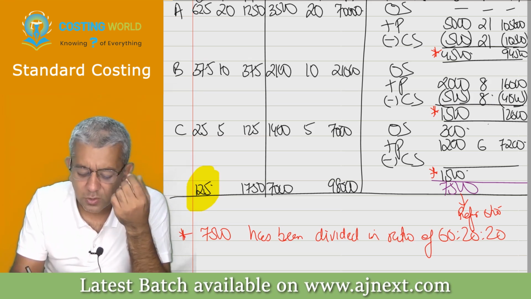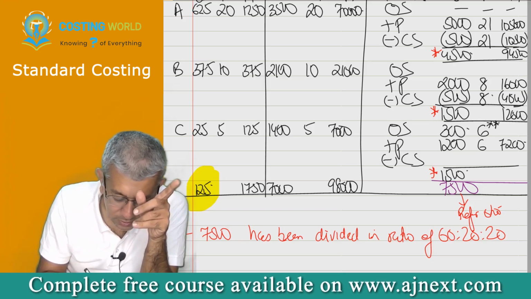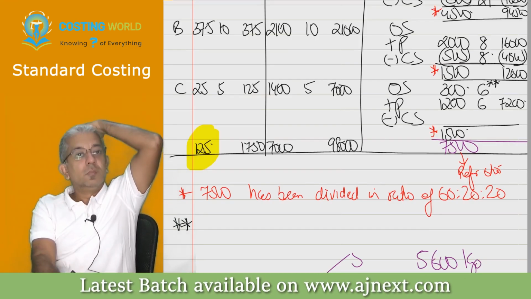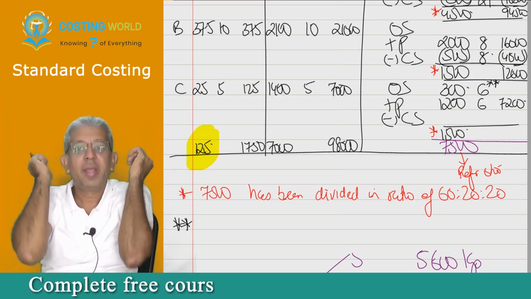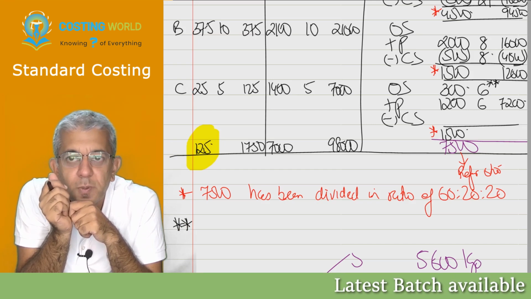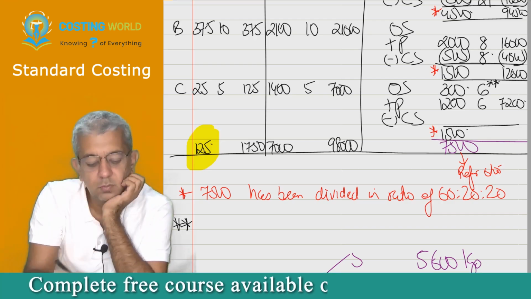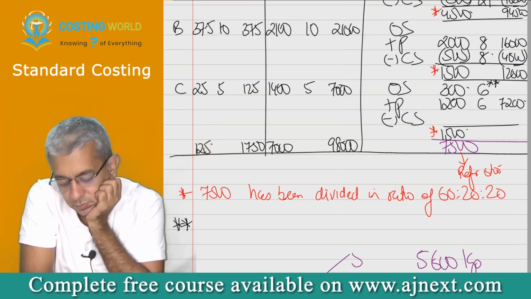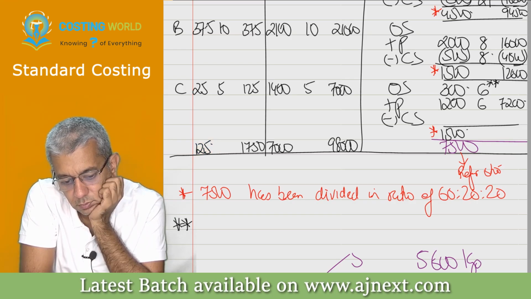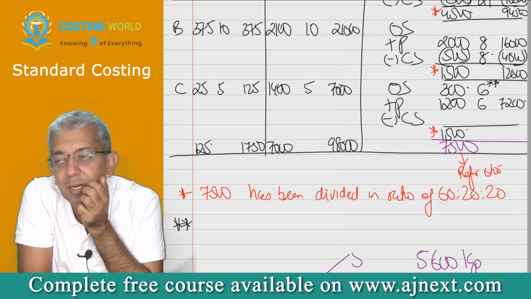Let's assume anything extra apart from 6, no? Yes, sir. Okay, but this is an assumption. Put a double asterisk on this and write down, it is assumed that opening stock was purchased at the rate of rupees 6. That is current period's rate.